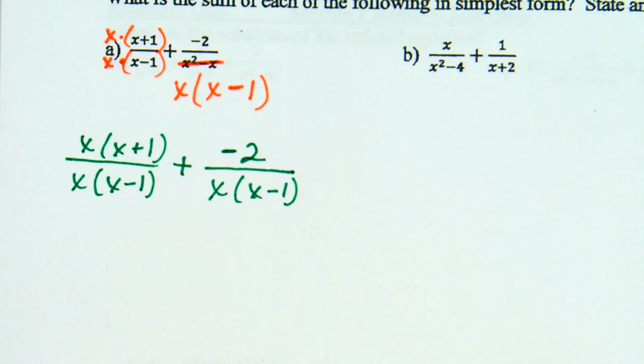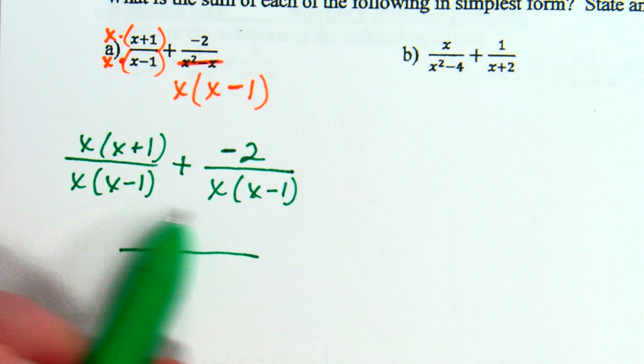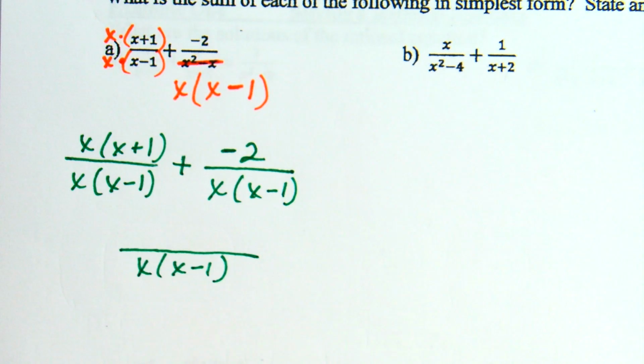Okay. Once you have a common denominator, how do we add fractions? Yeah, you keep the common denominator, right? And you add the numerators. So meaning, okay, let me write one fraction. What's the denominator of this fraction going to be? X times x minus 1, because we keep the common denominator, right? Does it help? Do I need to go back and ask you a basic one, okay?